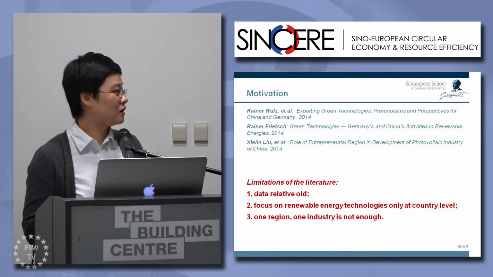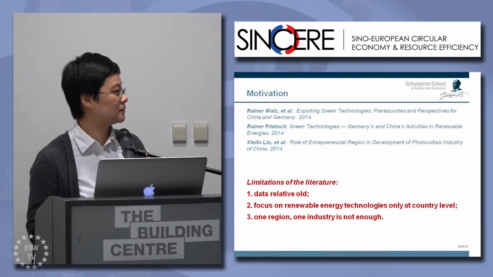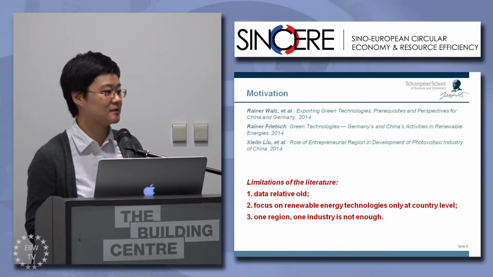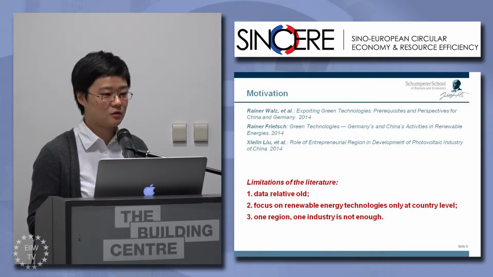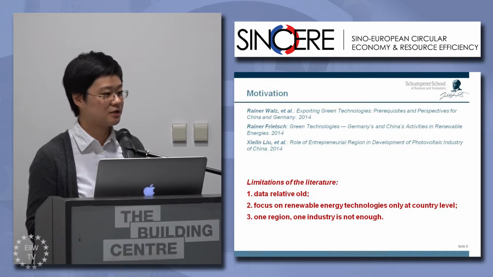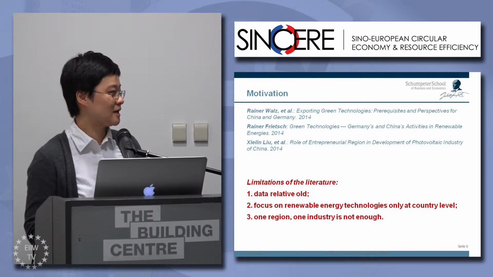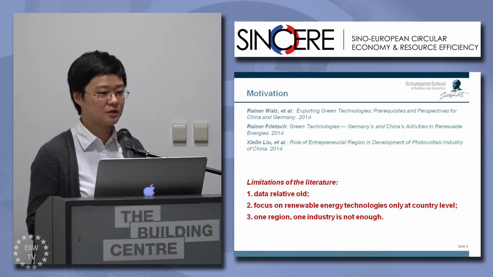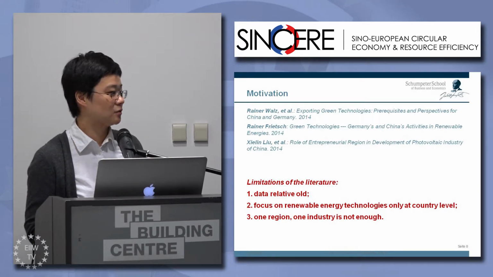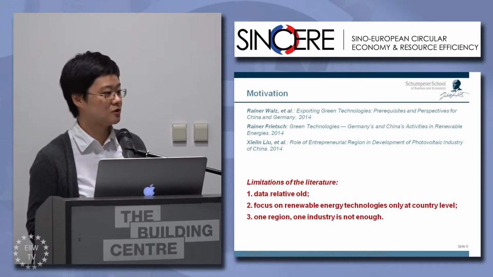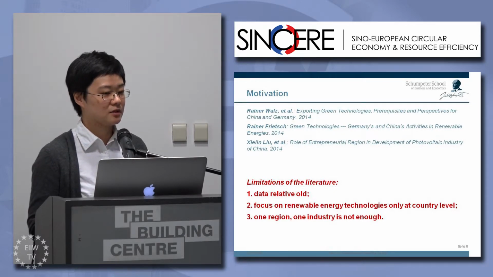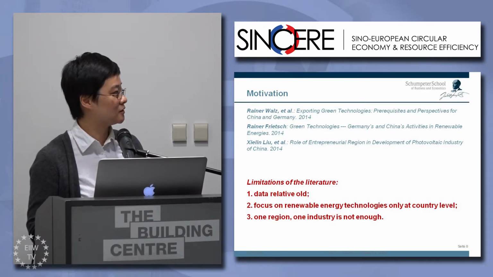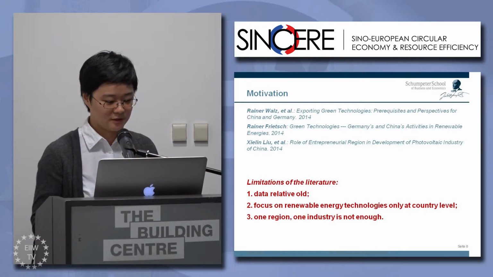Actually, there are a lot of papers about patents on green technologies, but I have searched, and there is no paper regarding the Chinese regions. I think China is not an evenly developed country, so I just want to find out what the patent dynamics or innovation dynamics of renewable energy are in different regions in China. So this is basically my motivation.